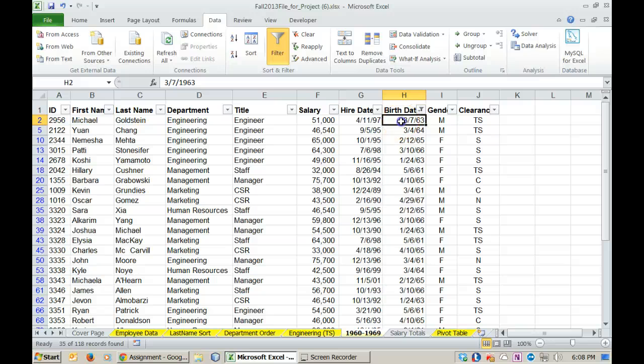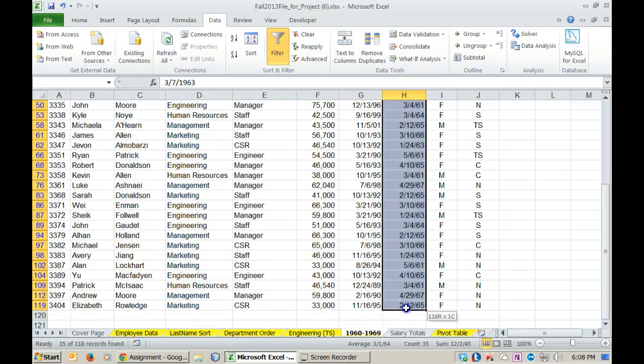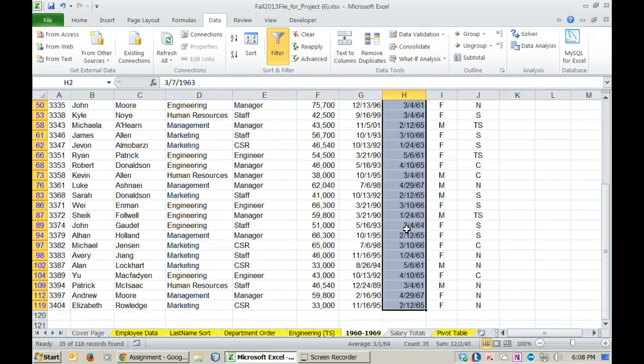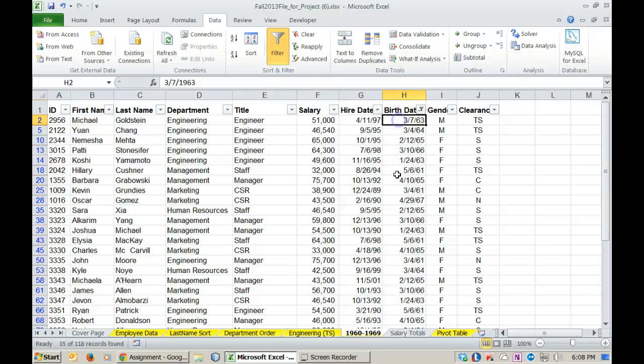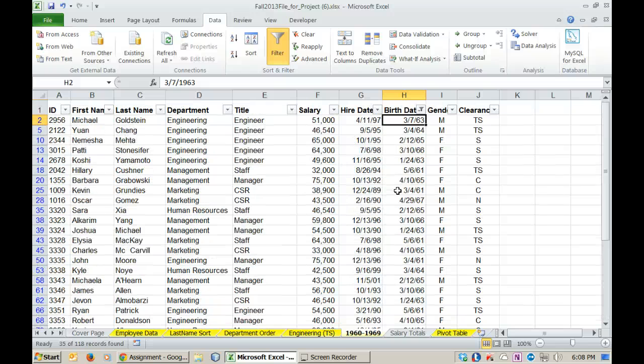So this looks better. So when we cruise down here, you'll see that all of these years are between 1960 and 1969. There wouldn't be any 1969s in here unless a person was born on January 1st, 1969. So basically you go to December 31st, 1968. So those are the lists that meet that criteria.